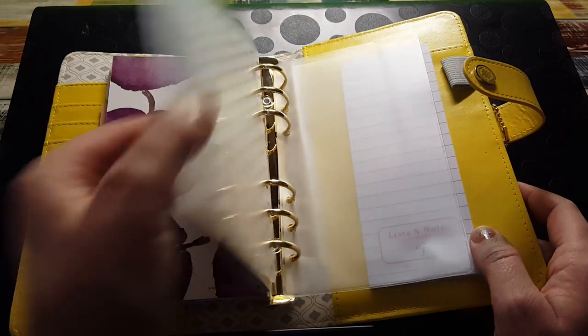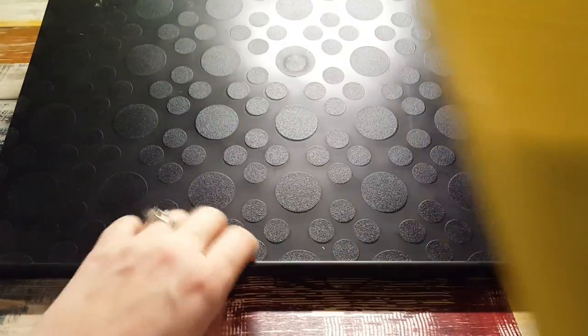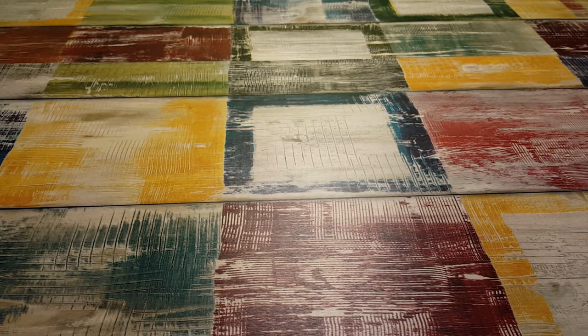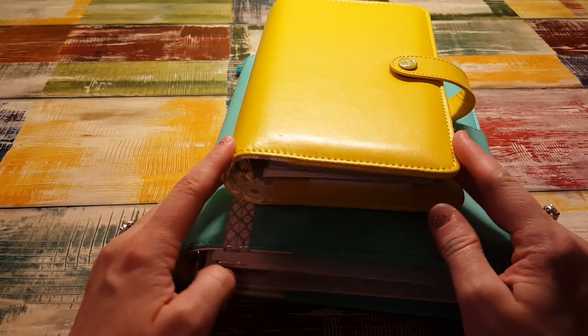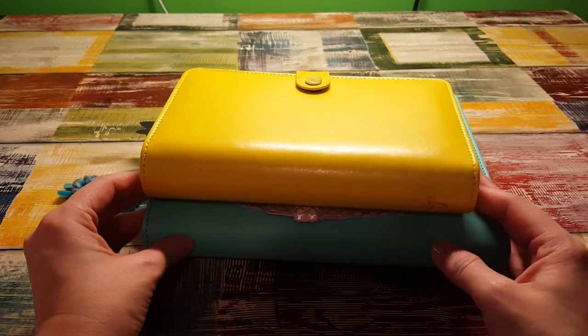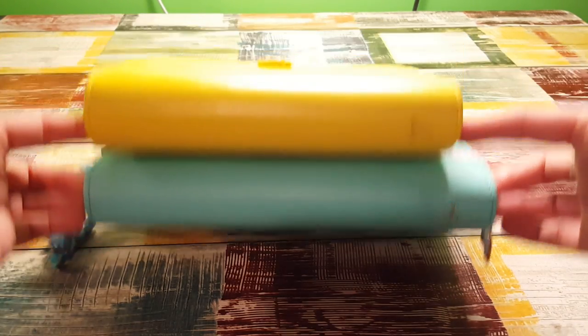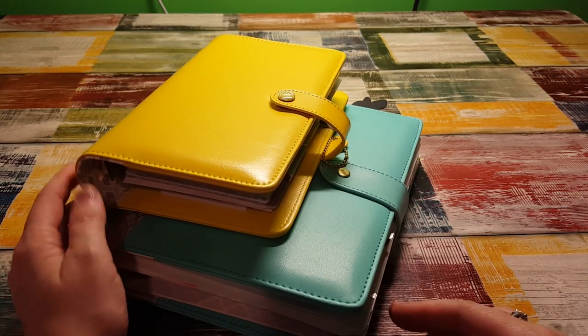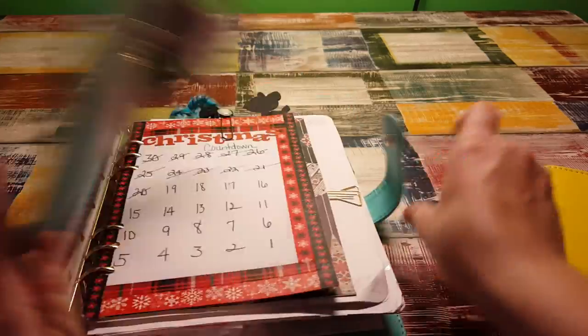Those are the weekly pages — very nice planner! I'm so excited it's finally here because I didn't think I was ever going to get it. I really like the dividers, they're really cute. The snap is really nice and there's lots of extra room in it. Here is my A5 for size comparison — this is the A5 I have and this is the personal size, just for comparison's sake.